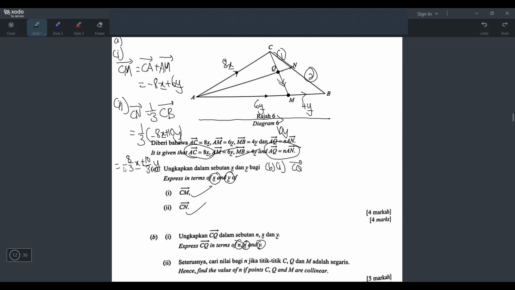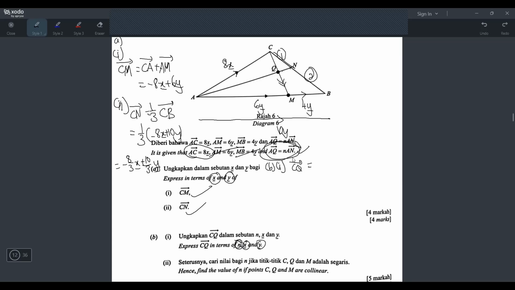So can you tell me which information here has n? It feels like I'm Dora the Explorer. I'm asking you to show me where's the information that has n. So can you see it? Point to your screen now. Okay, which information has n? This one. Because in the whole question, only here has n. The small letter n, not the capital N. So when I do B1 question, I have to use this information no matter what. Because if I don't use this information, my answer will not have n.